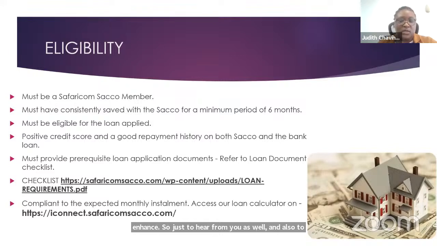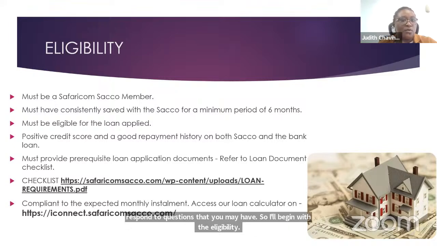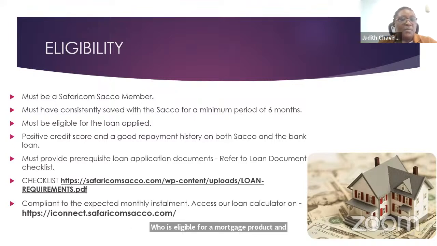So I'll begin with eligibility. Who is eligible for a mortgage product at Safaricom Sacco? A member must be, definitely one has to be a member. We have had most questions from members, especially with the Mlete Ndani campaign coming through, and members are having some of their relatives, family members in general, or friends wanting to join. And they're bringing up questions like, I have a friend at KCB, NCBA, and they want to transfer their mortgage. Can you have that transferred immediately?